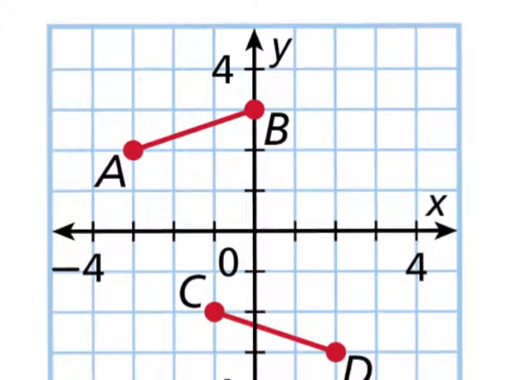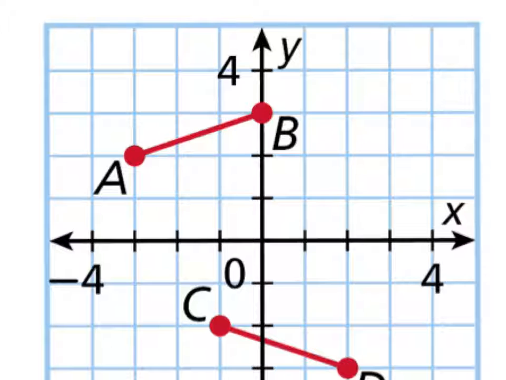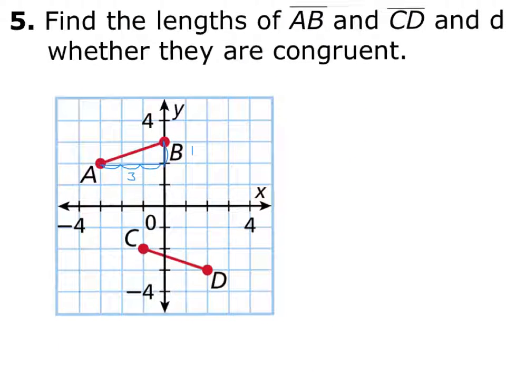So the Pythagorean theorem is A squared plus B squared is equal to C squared. So in order to do that, we need a right triangle, and we need an A and we need a B. So we can call the base of this triangle A, and we're going over 1, 2, 3 units, so the length of side A will be 3, and the length of side B, since we're only going up 1, would be 1. So we're finding the length of AB, and it is A squared plus B squared is equal to C squared.